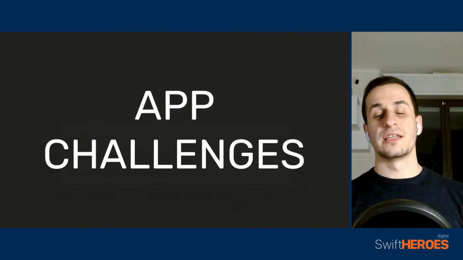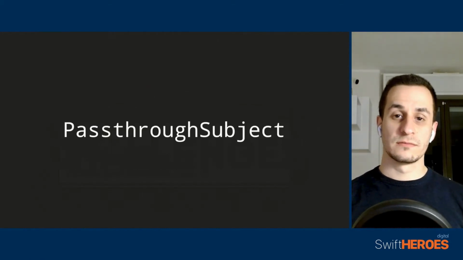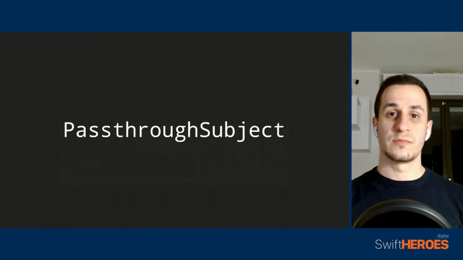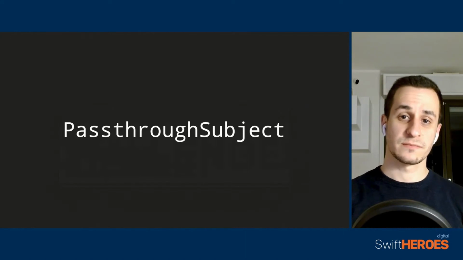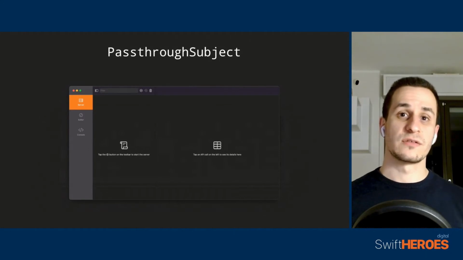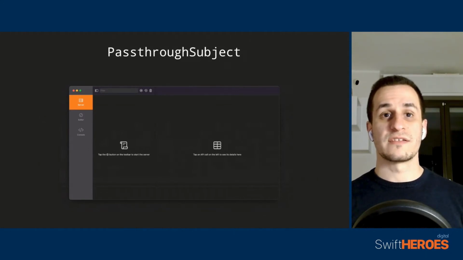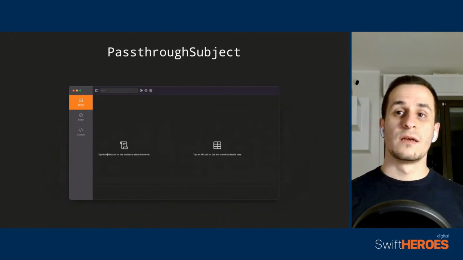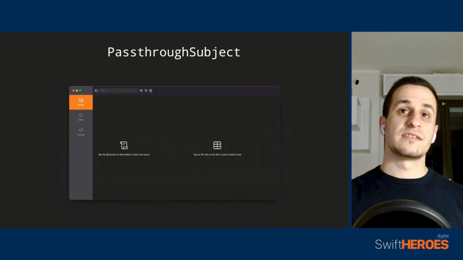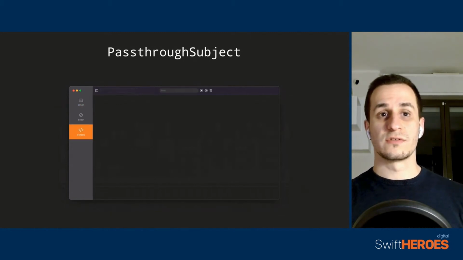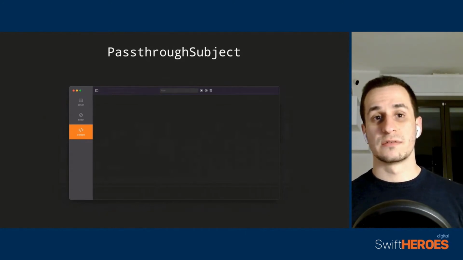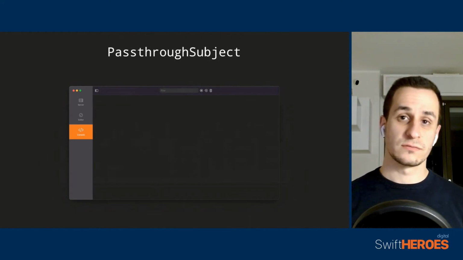We encountered many challenges on the app side too while developing it. The first one was the pass-through subject. This combined subject broadcasts elements to downstream subscribers. Let's take this use case. We are in the server section and we want to start the server. So, the view model of the console section is not created yet. When we start the server and then we move to the console section, it will be empty. That's because the subscriber is connected to the view after its creation.